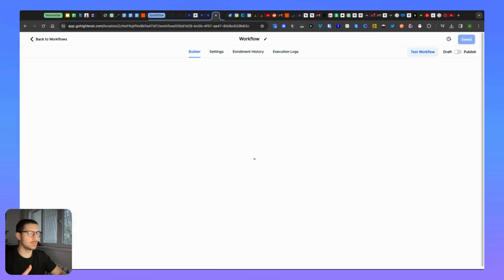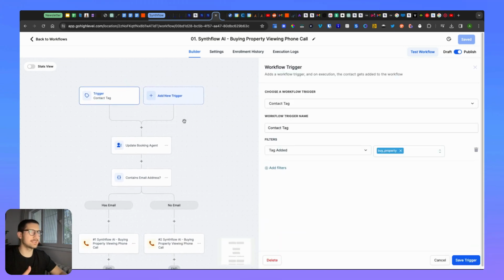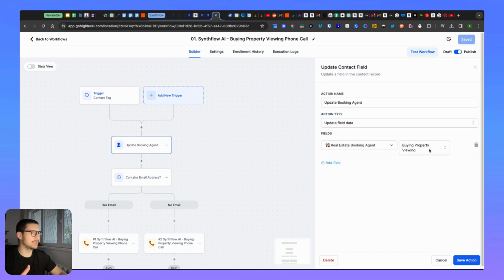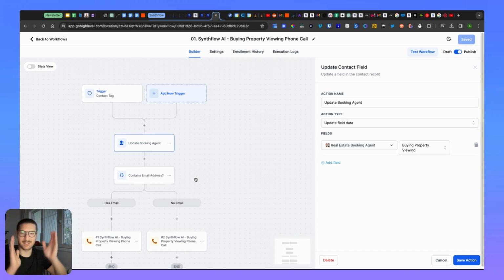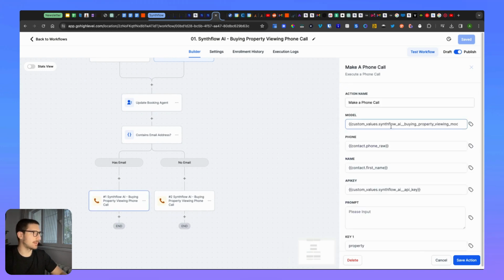We open this one for the sake of example. You can use any trigger you want, but I've just used a contact tag, added by property. We updated the field for property viewing for that contact, so we know this has been triggered. It's like a funnel. You see at which stage they are, whether it contains an email address or not, and we continue to making the call.